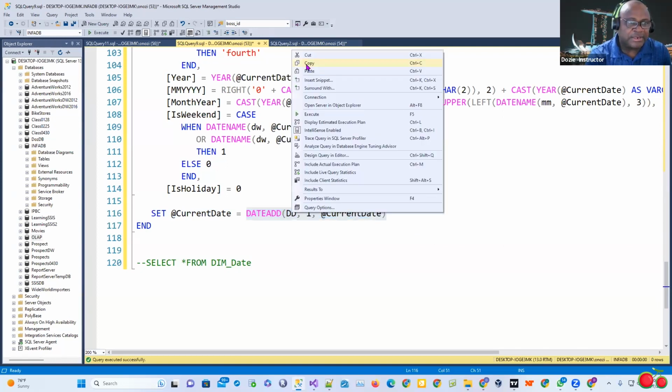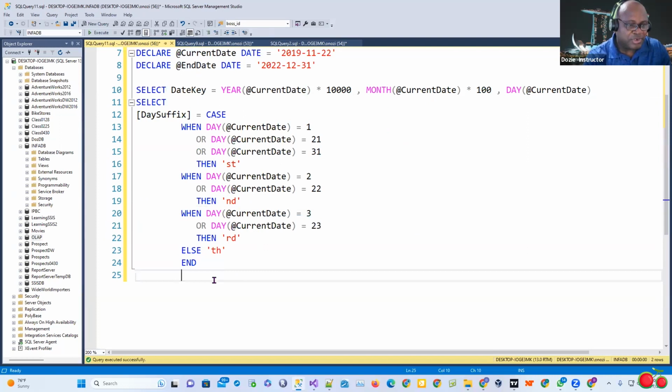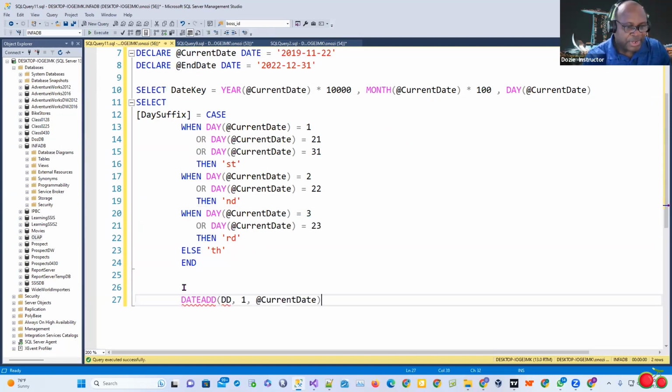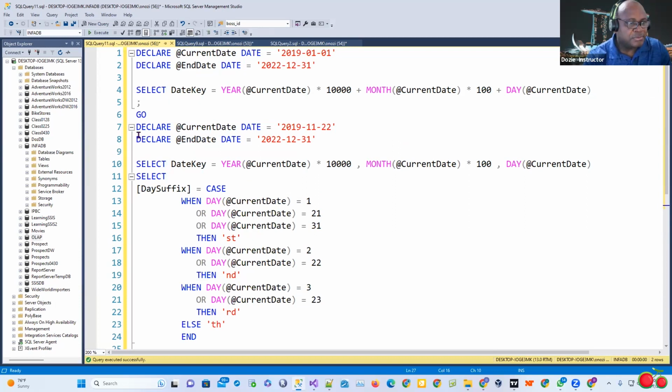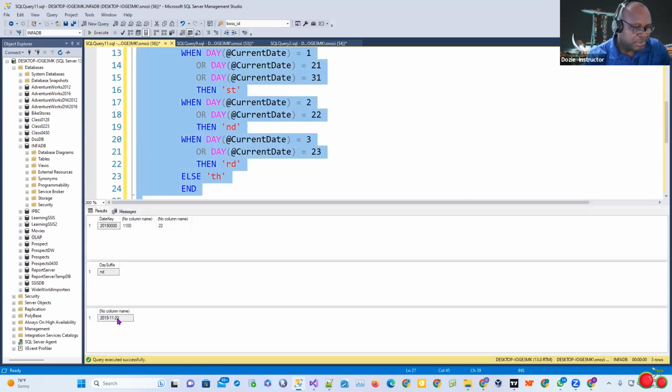So again, let's go back to our script over here. What does this mean? We have this, right? Okay, so this means 2019, 11/23, all right?